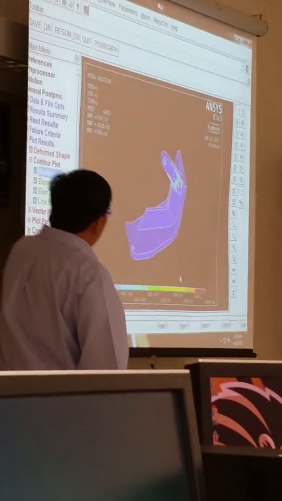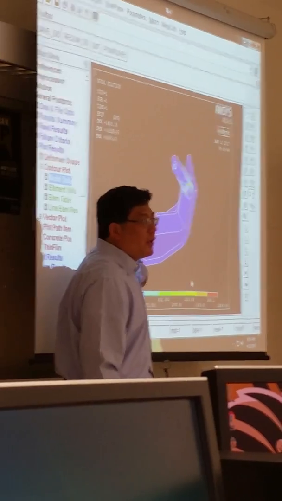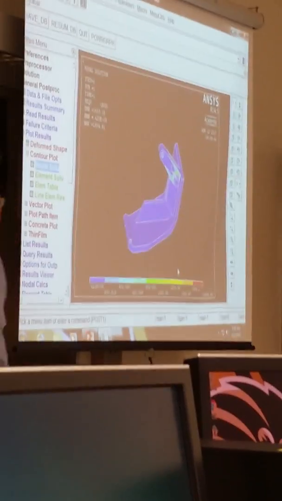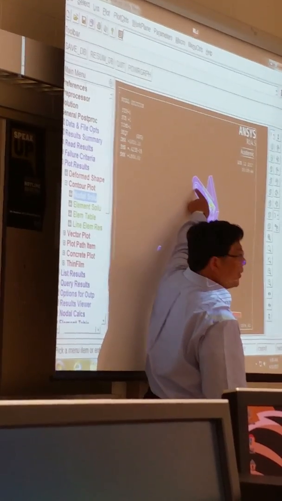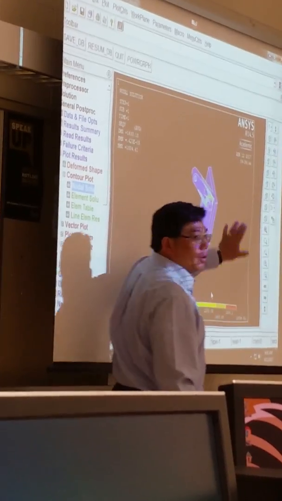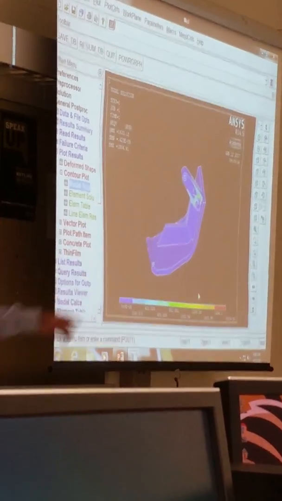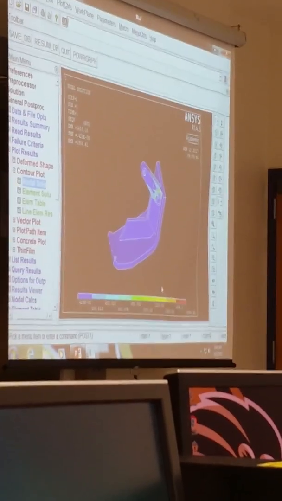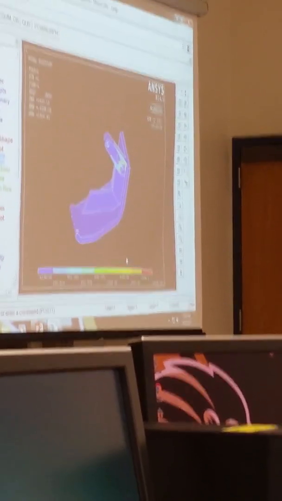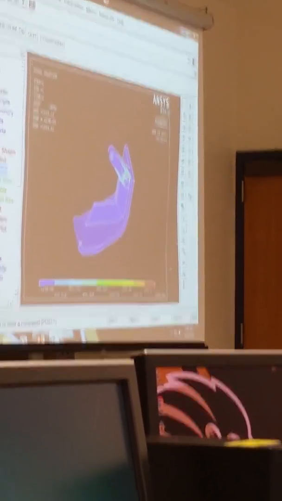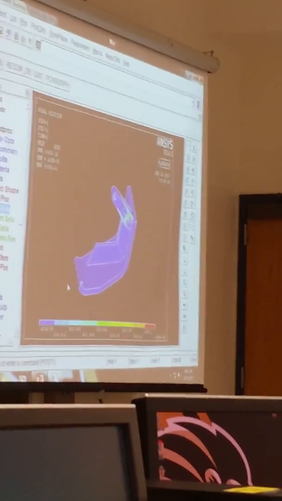This part is stress-free. Why is this part stress-free? Because you constrain this part here and the loading is over there. This is the loaded part. The stress elsewhere is very, very low. You see that? And you can save it and show other information as well.